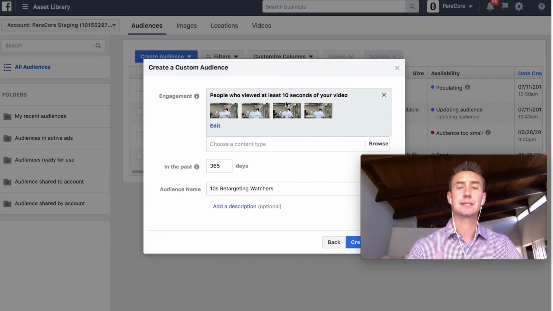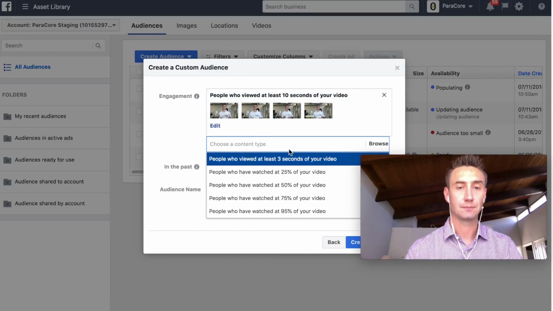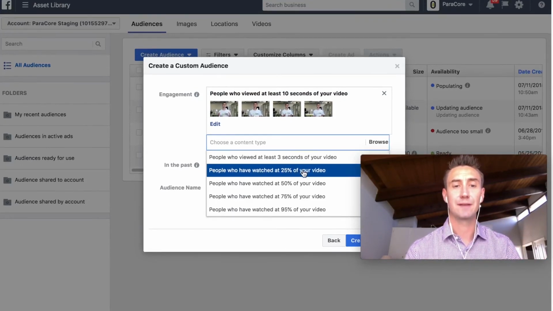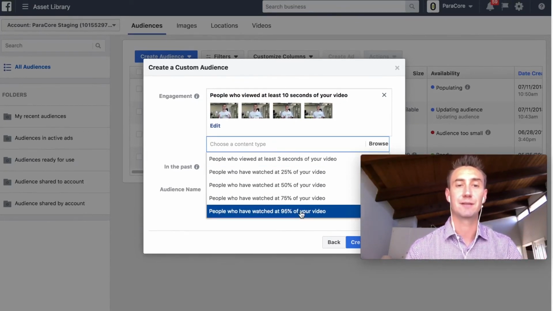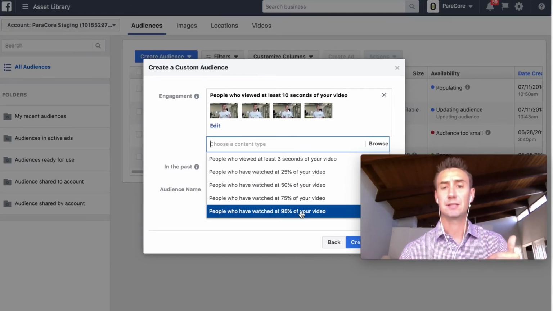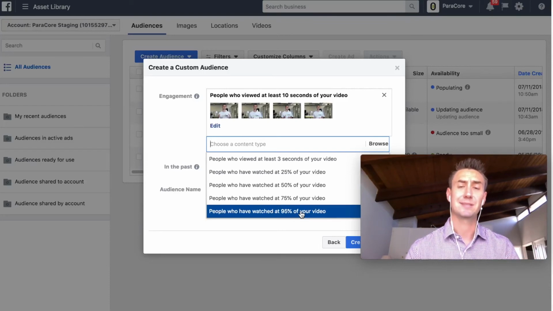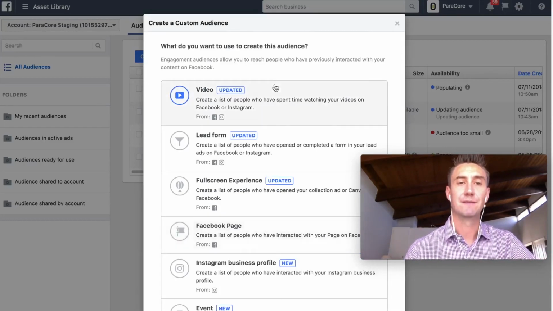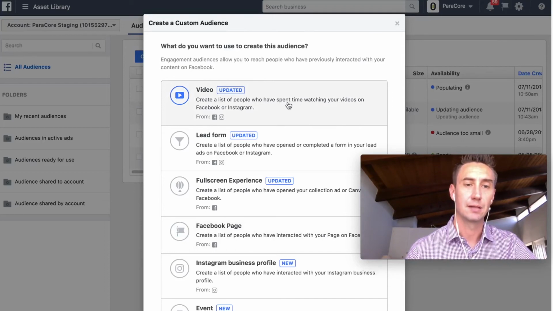And this is really cool because this allows you to create a Facebook sequence. So if someone's watching a video, you can say, have they watched 3 seconds, 25 seconds, 50, 75, 95% of the video? These are the only options you have, but you can segment people based on how engaged they are. So if you have a longer video and they're watching 25%, it means that they're pretty interested in what you're doing, and you'll want to send them ads and make sure that you're hitting them the right way. Okay, so that's the video engagement, which is awesome. I love the video engagement.